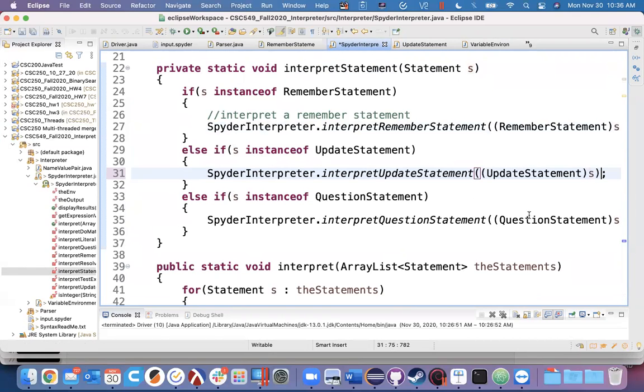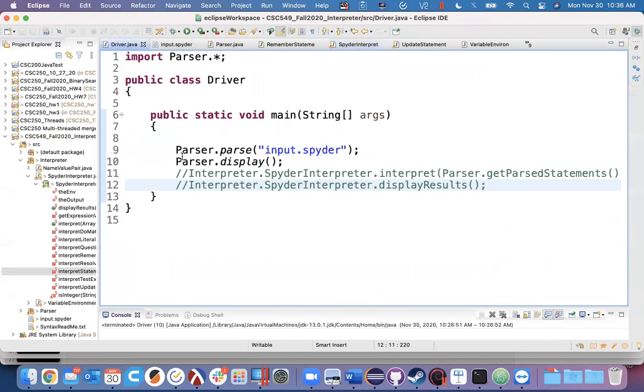So if I know I'm looking at an update statement, I'll go ahead and call interpret update statement, passing it S as an update statement. And that'll go ahead and interpret it for me. Come back out to driver.